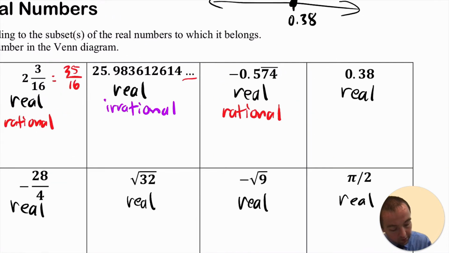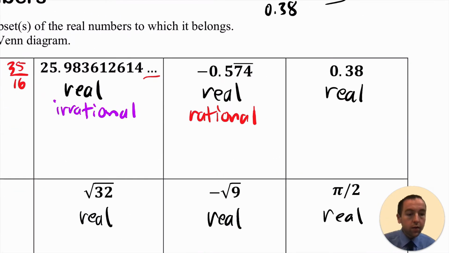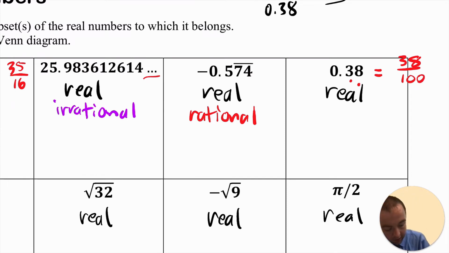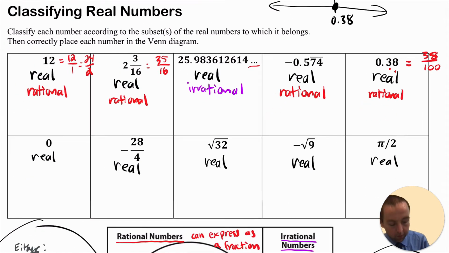The next number right here is 0.38, and you'll see that the decimal stops. So if the decimal stops, you know it's going to be rational, and we can prove that. It's really easy to write decimals that stop as a fraction, because this is 3/10 and this is 8/100, it goes out to the hundredth place. So this is 38/100, which means it's 38 out of 100, right? And there's the fraction form of it. Now, of course, you can reduce it to 19/50ths, but that tells you that this number has to be a rational number.